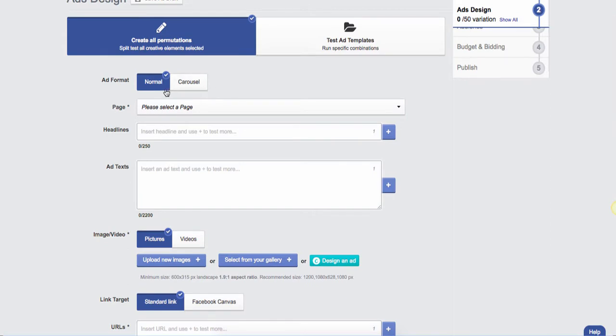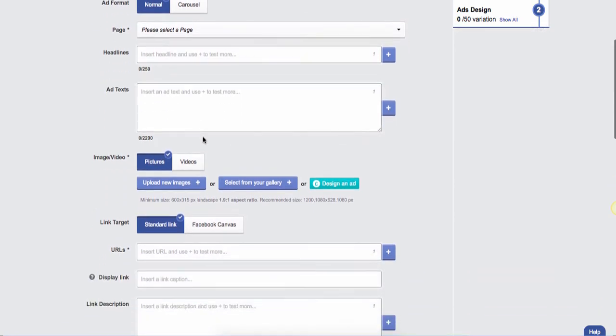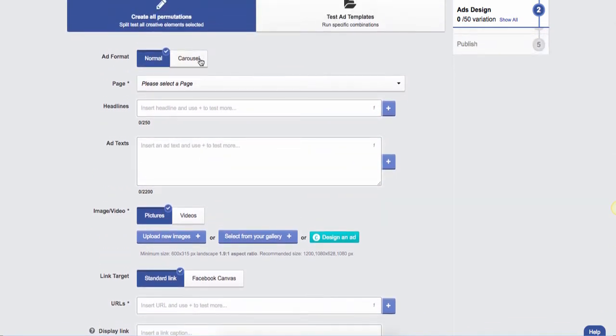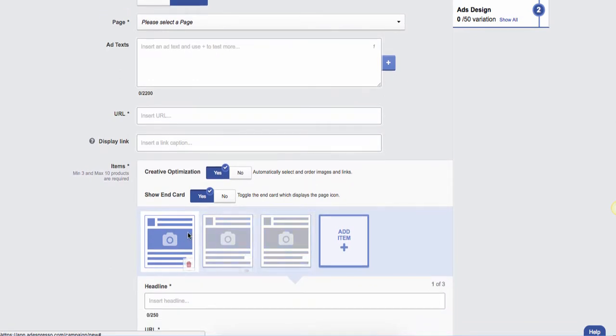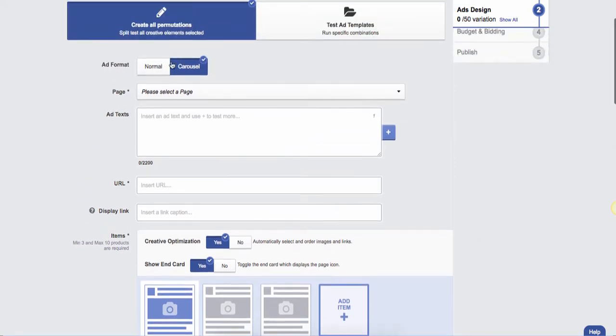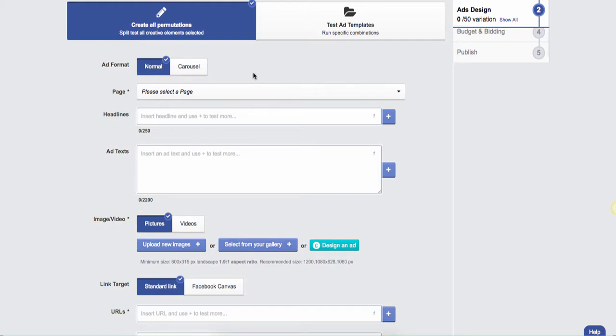Our next choice here is if we want to use the normal ad format or if we'd like to use carousel. With the normal ad format, we're just creating one image post, but we can choose carousel in order to use multiple images or a video. Now, this is not only great for e-commerce companies advertising different products, but you can also use this in a storytelling format in order to really convey what your brand or service is about. We'll use the normal campaign or ad format type to continue here.